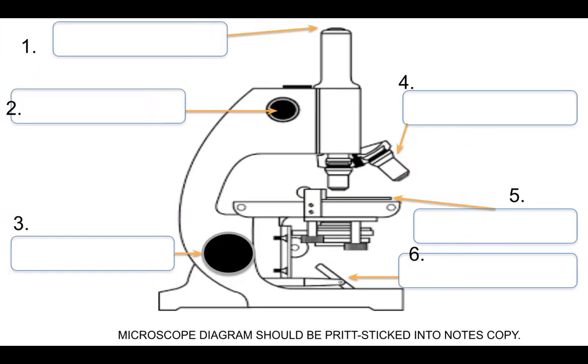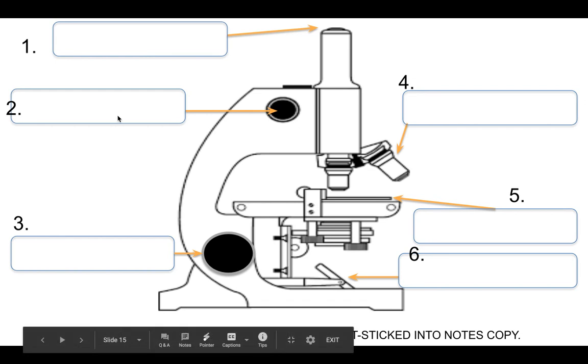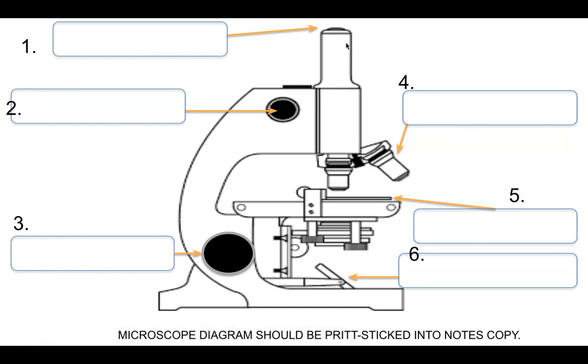Now, inside the school, we have a very basic microscope, and this diagram here represents that microscope. You all should be able to label the main parts of this microscope and tell me what each does. The first thing that's really important here is the eyepiece. The eyepiece is the part that you look through at the very top. It looks like a piece of glass. You look through this glass and you see the sample beneath it.